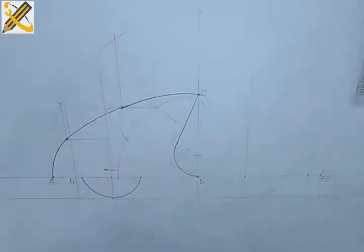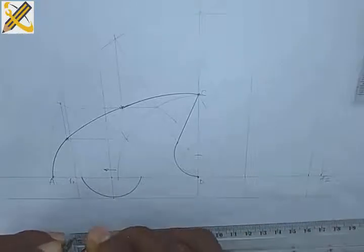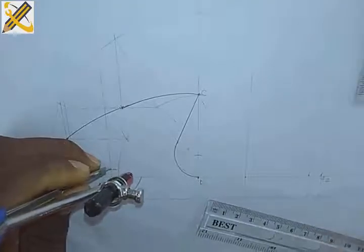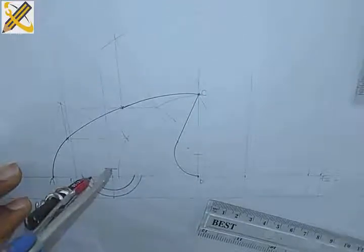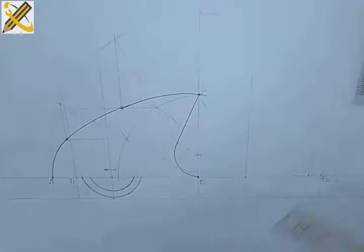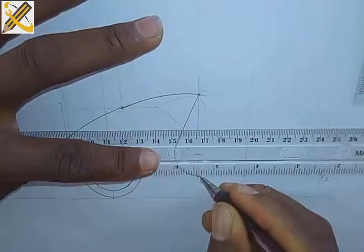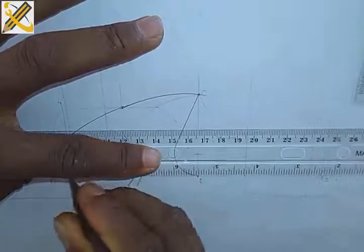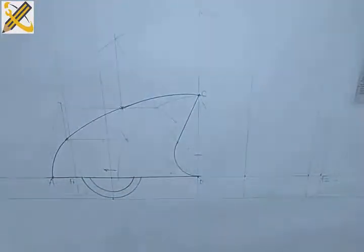Okay, so for the radius 15, the inner circle for the wheel, that's radius 15. And I'm also going to project that also. So having done that, I'm going to join this to the level of point D. Okay, so that's been done.